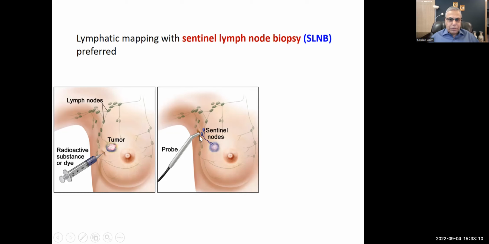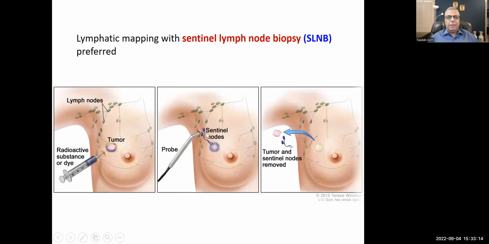Or if it is before surgery, then you can take biopsies or you can evaluate these lymph nodes. Okay, so here they have done a lumpectomy. They have removed the lump, not the whole breast, and they have removed these two lymph nodes, which were sentinel lymph nodes, because that's where the tumor tissue was draining. Those were the first lymph nodes in which the tumor tissue was draining.